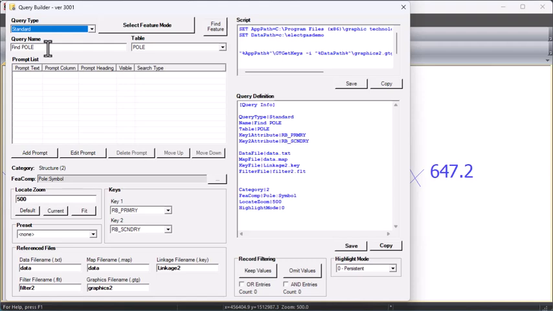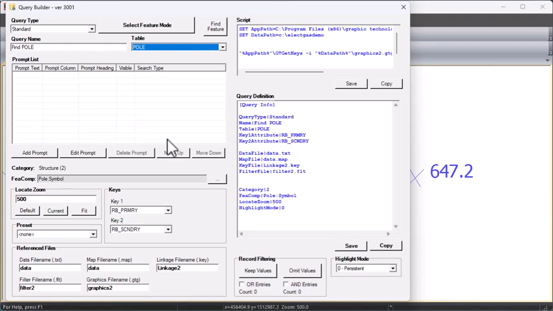You can give it the name of the query, which comes from, it basically says find and the feature name, which is find poll, but you can change this to anything you like. You can also specify which table associated with the selected feature that you want to use. And polls have 3 different tables associated with it in this data set, but I'm going to use the poll table.